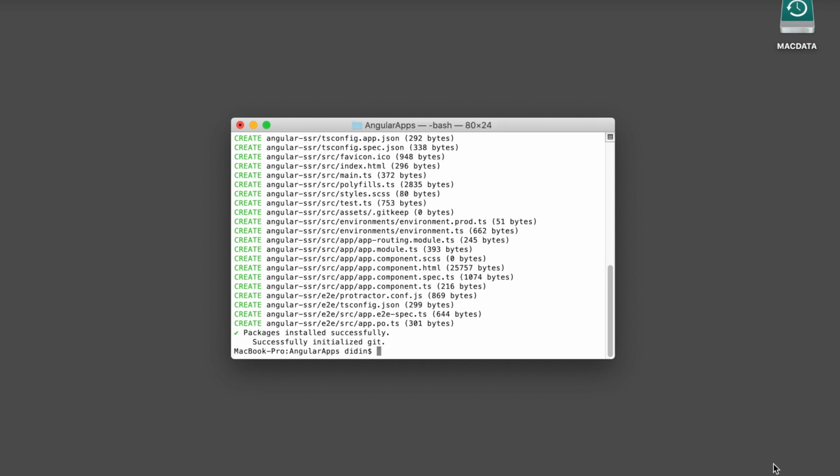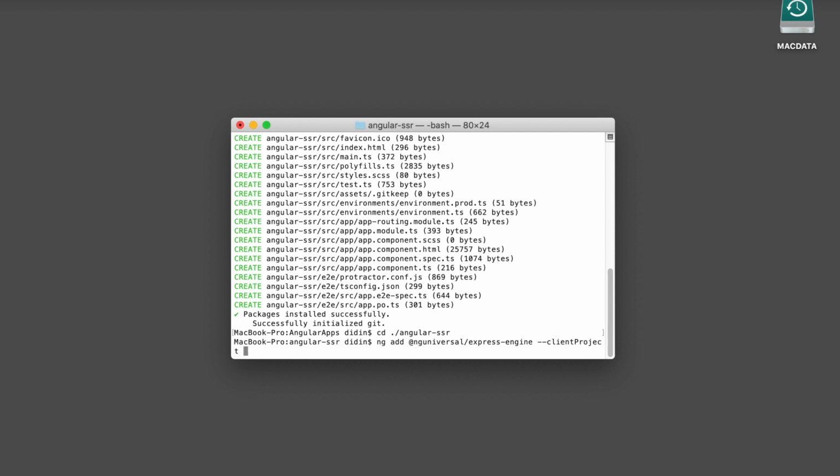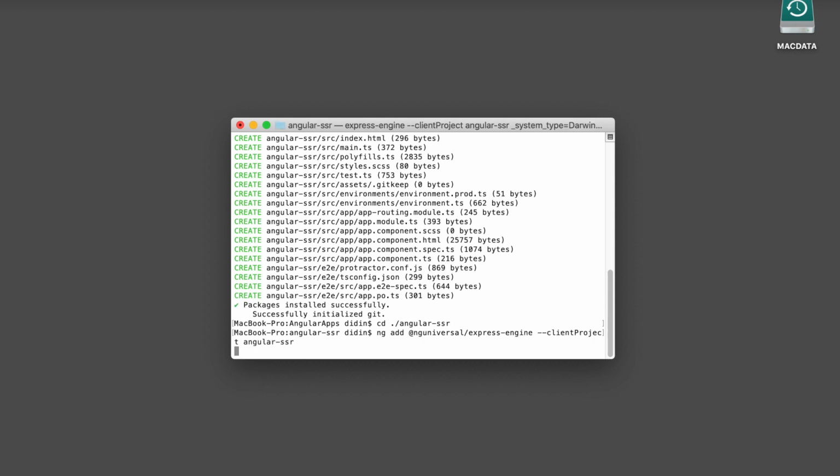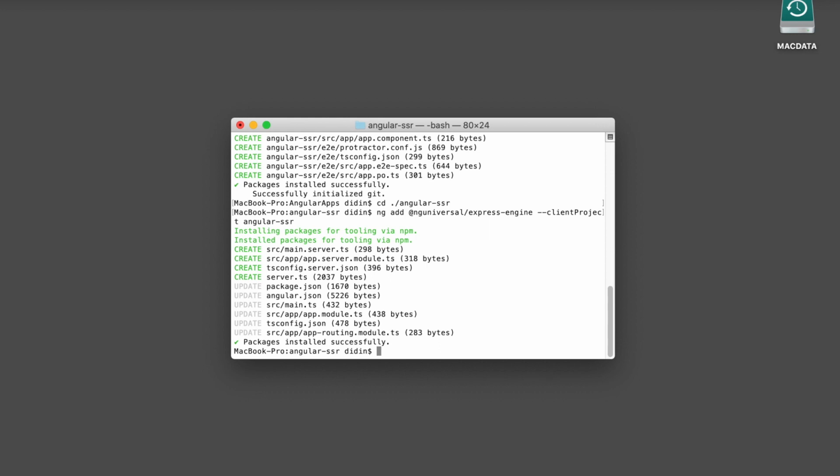Next, go to the newly created Angular 10 application folder, then type this command to add Angular Universal SSR. Next, check the Angular Universal SSR application by running it using these commands.